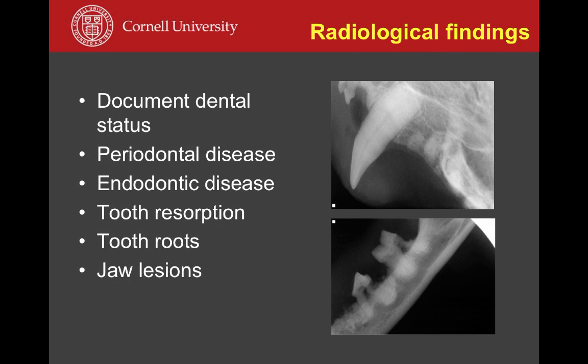The radiographic findings are probably the reflection of whatever else is going on in the mouth in regards to periodontal disease, tooth resorption, endodontic disease, etc. And it's really important to document what's going on with the teeth of these cats, because whatever treatment approach you decide to implement, you are going to have to, no matter what, address the teeth. And that, of course, will mean diagnosing thoroughly what's going on with the teeth and addressing the dental part. Otherwise, treatment will most likely be ineffective.